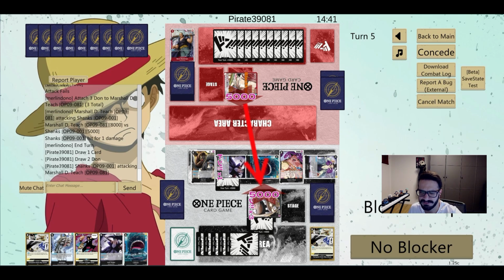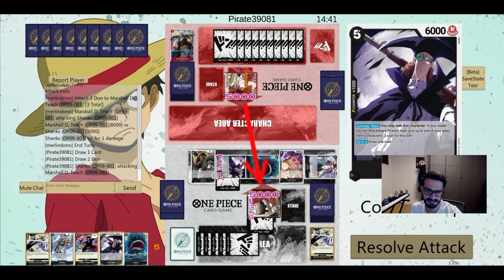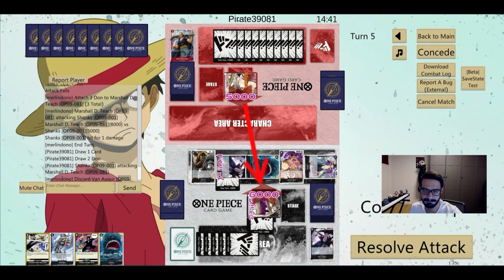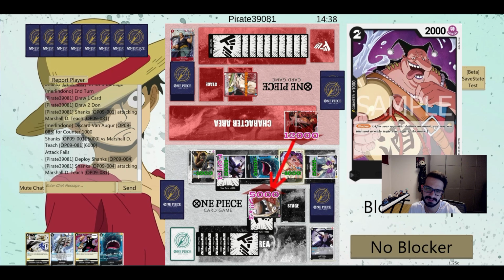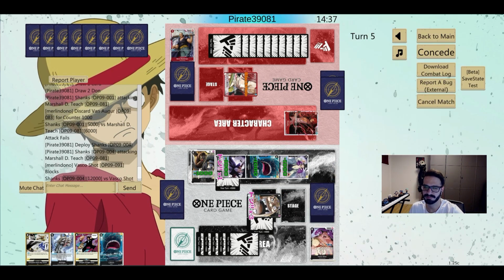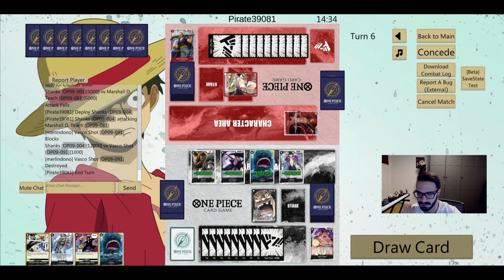He attacks us with 5k. Of course, we don't want to take that hit, so we counter that with Van Agur, and he plays his Shanks, of course, and this is an easy block here. This is an easy block. We block that with our blocker, and now I was like, okay, we don't want our characters to be -4.